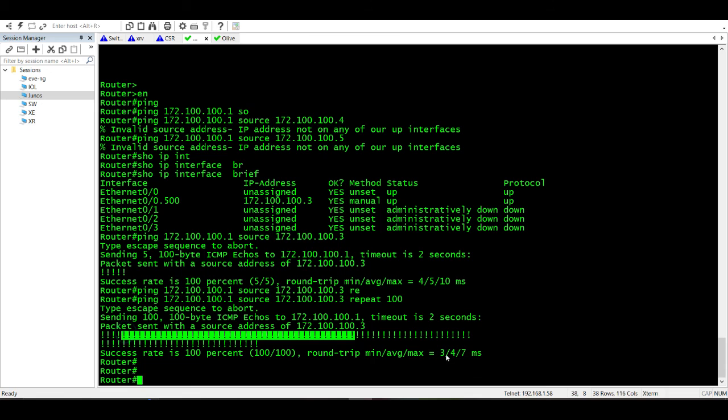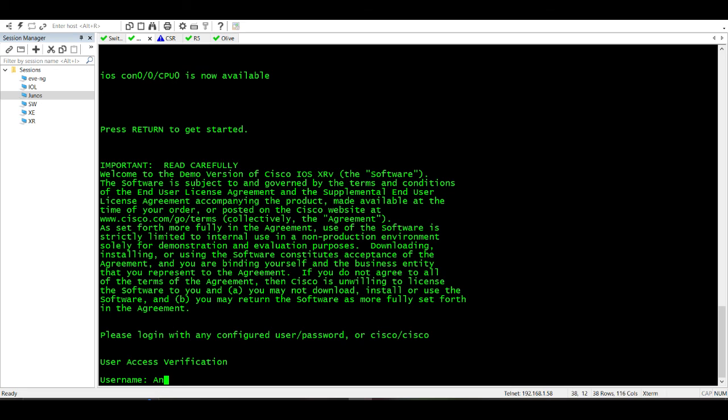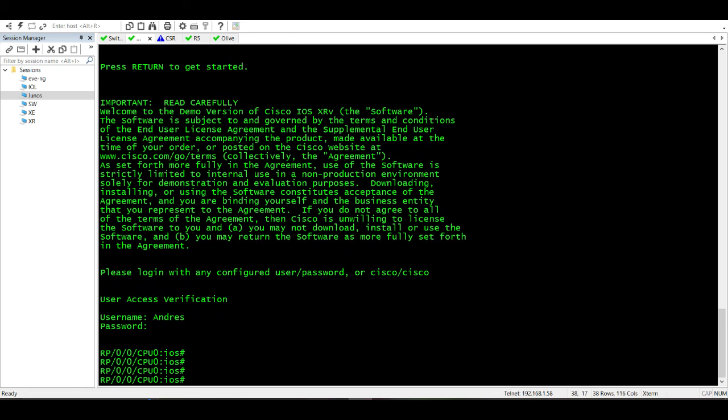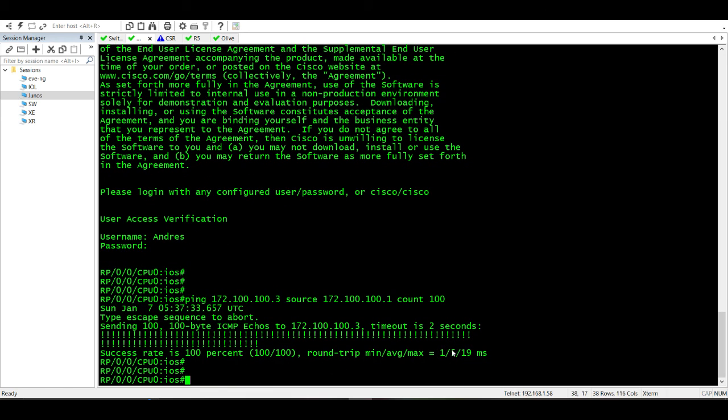Okay, the latency is 4, the average is 4 milliseconds, and we make the same ping from IOS XR to IOS on Linux, source IOS XR, count 100. Okay, latency is the same, 5 milliseconds.